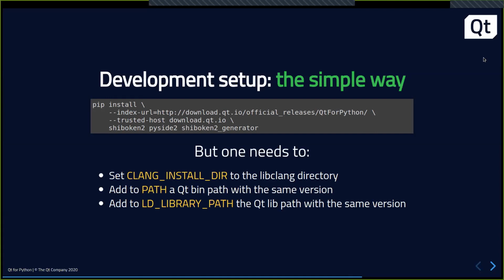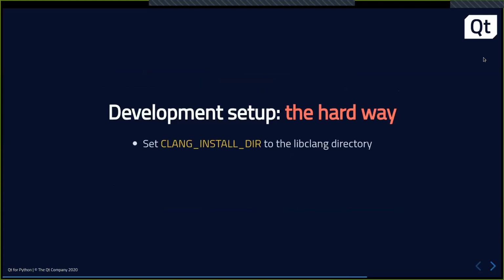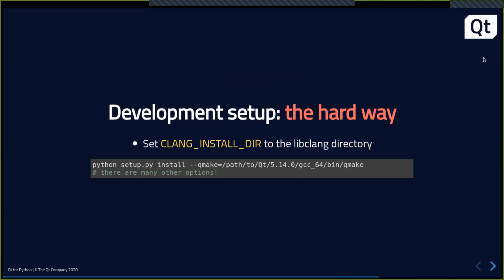So I personally find this option really hacky. Of course, it's also different for Windows developers, but I really don't like this approach. I know that some people use it and it's totally doable, but I prefer to build everything by myself. And this is the hard way. For the hard way, you still need to point to where you have your Clang installed, if it's not in the system, of course, because if you're already on the system and you have a modern Clang version, it's totally fine. And then you just run setup.py install inside a PySide setup repository.